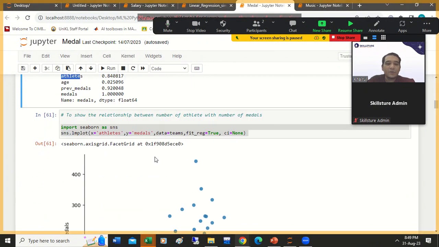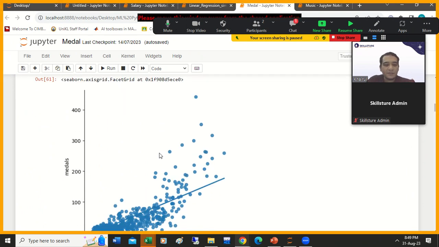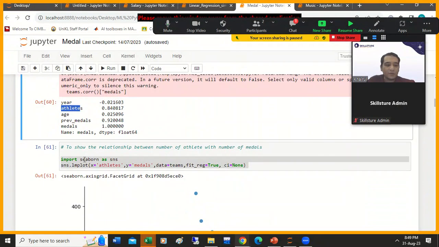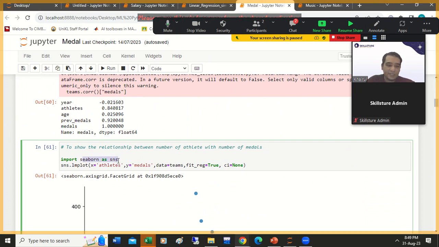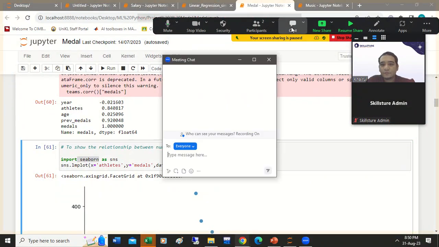Now we want to see the relationship between the medals and the athlete. One of the ways to see the relationship is to plot a graph. So for this one we import Seaborn as sns. Seaborn is the library to plot the graph.